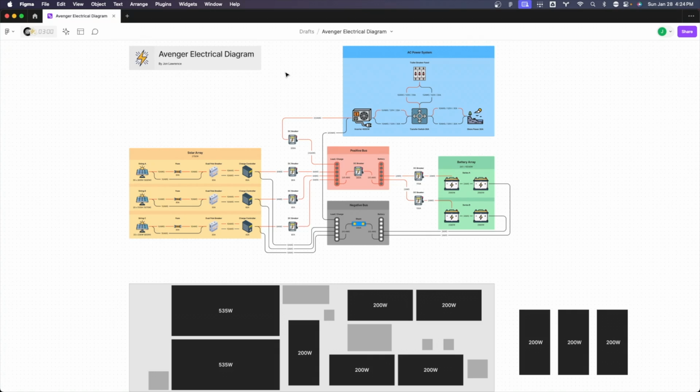Now, I would say this is the big disclaimer. I am by no means a professional. I am not responsible if you burn down your house by using these things. This is what I came up with and it worked for me. But ultimately, I would say consult an electrician if you don't know what you're doing.